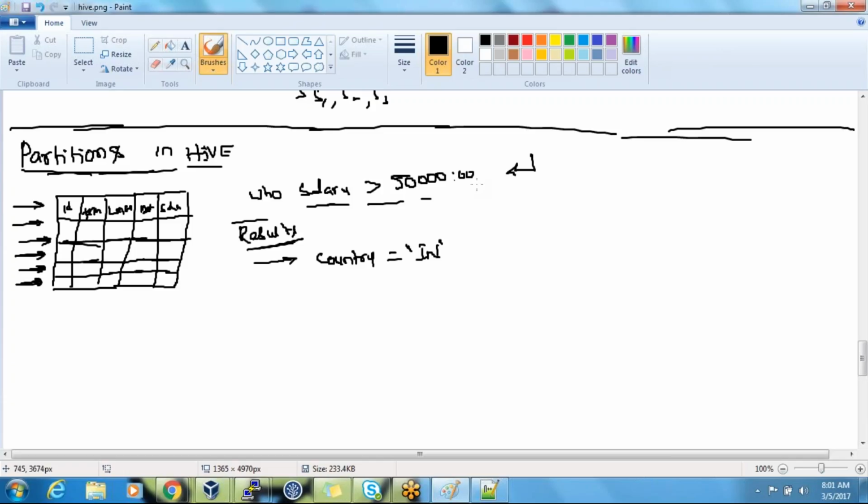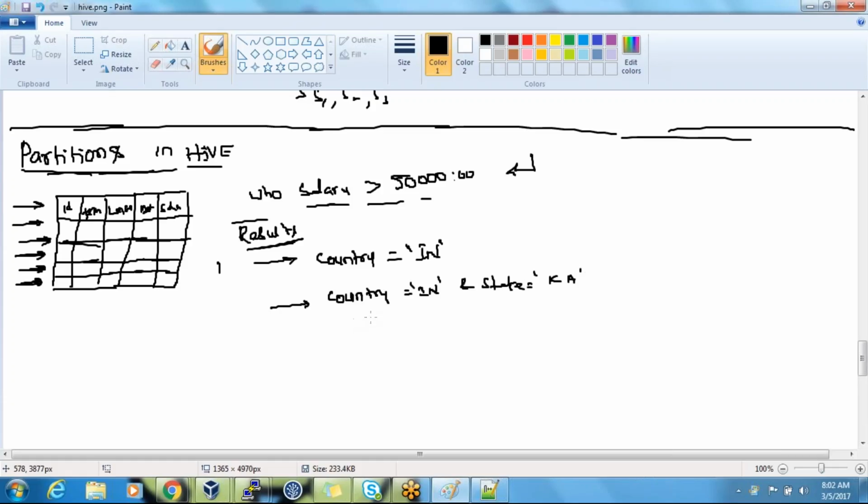I can go ahead and scan only the respective data. That's case one. I have one more condition: country equal to India and state equal to Karnataka. So now what will happen?